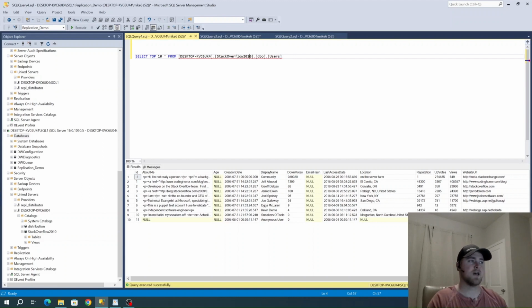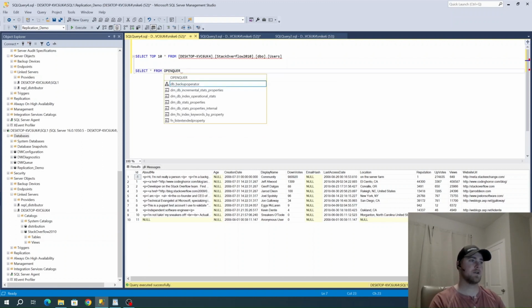This is most of the time not the best performance. I would suggest if you're going to do it, I would use the OPENQUERY method, which would be select, click and write. I'll do select all from OPENQUERY.